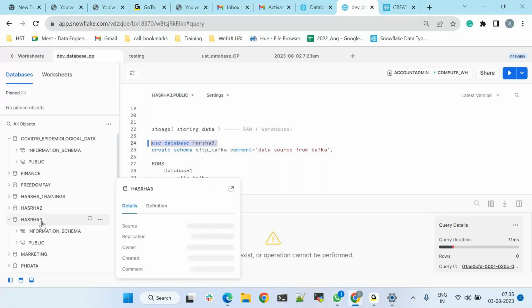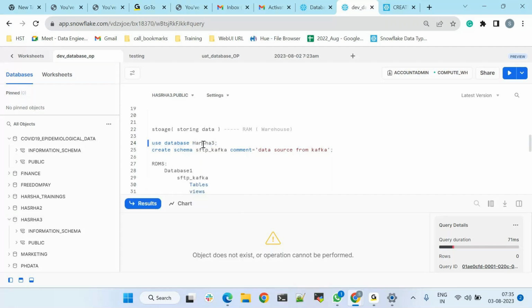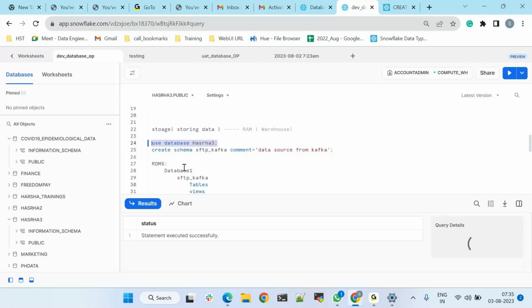Oh, it's a spelling mistake, a typo. Sorry. Now I'm able to switch the database to Harsha 3. Right now I'm at the database. Even by default here you can select. So this is one way. But usually in MySQL we use the database name directly, but here we have to specifically mention use database and the database name.